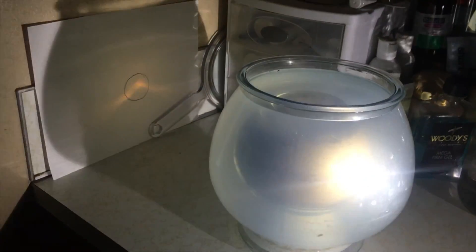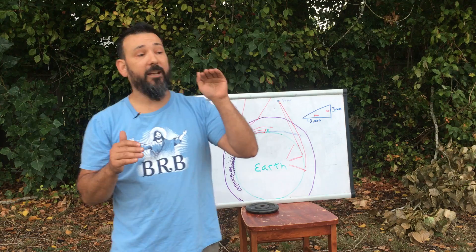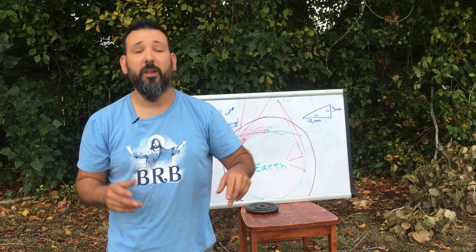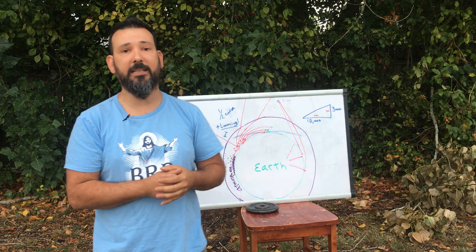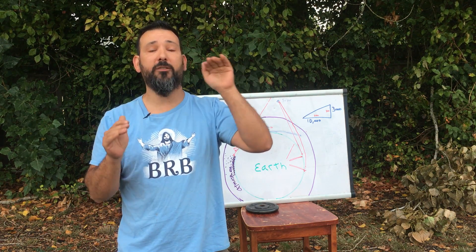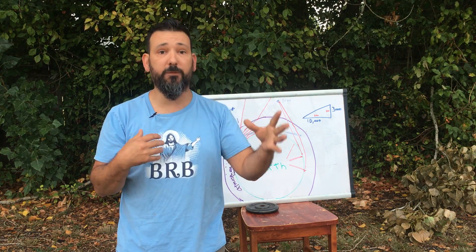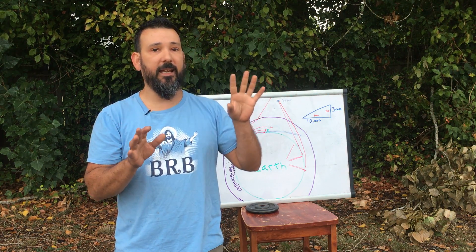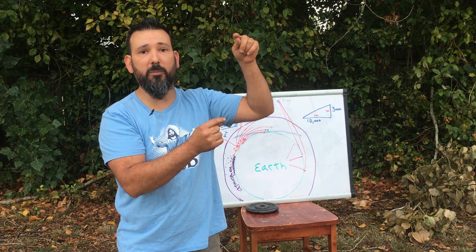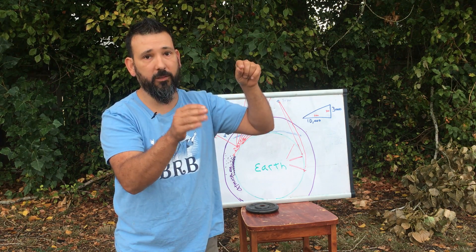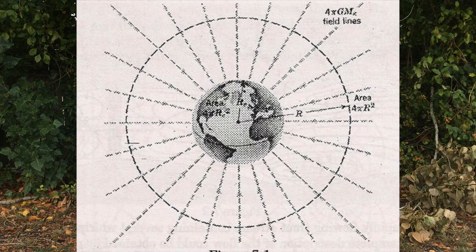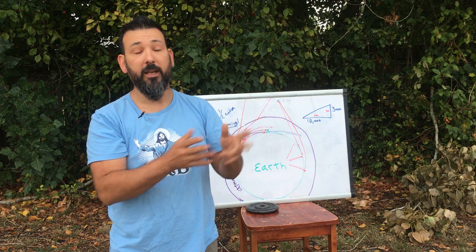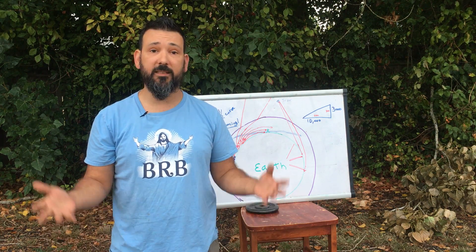The flat earth model is unreasonable — is it possible? Yes, but it's not reasonable. Planes don't fly flat; planes fly curved with the curvature of the earth. They say that because a plane doesn't dive, this proves a flat earth — that's not true. Pilots maintain altitude using air pressure, which changes with the curvature of the earth, a level which changes with the curvature of the earth, and a compass which changes with the curvature of the earth. It's a completely ridiculous reason to believe in the flat earth.